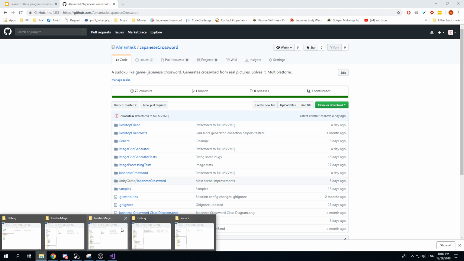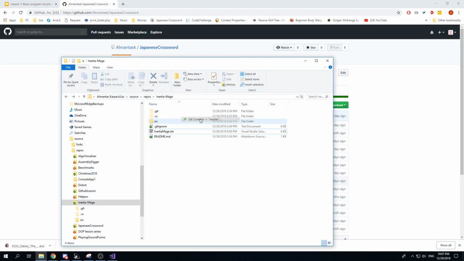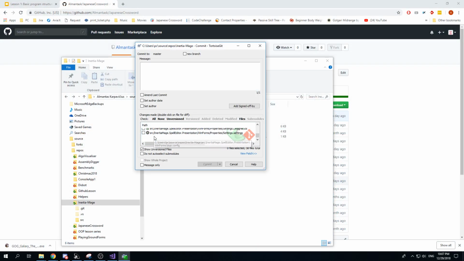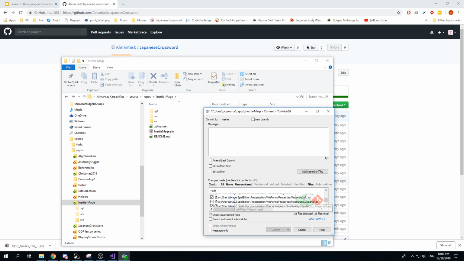So the next time you make changes, like I did, I made changes, I hit commit, I select the files that I created, that I changed. I actually have no idea where I commit, so I would like to check, but okay. So we added those files, and I would like to commit. So this is our first commit, second actually, after initial. So I will call it lesson 1, variables and functions.